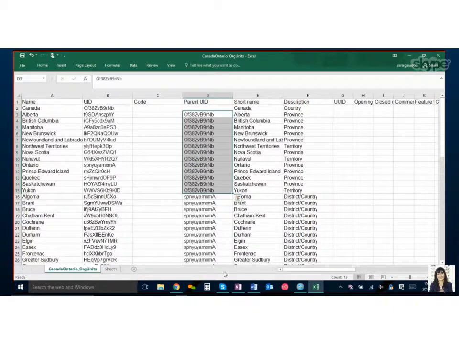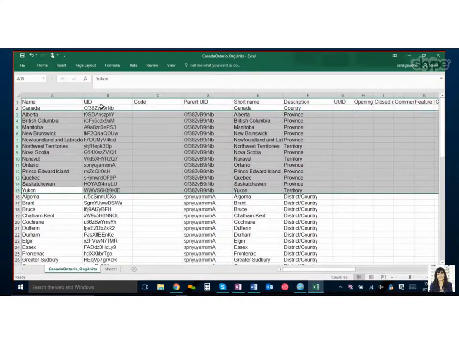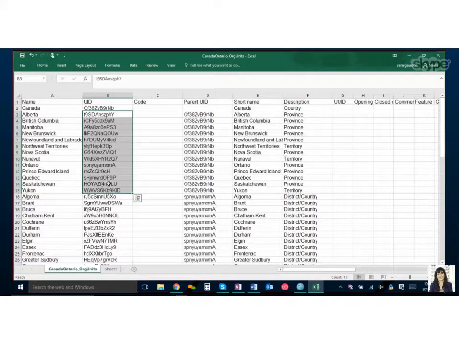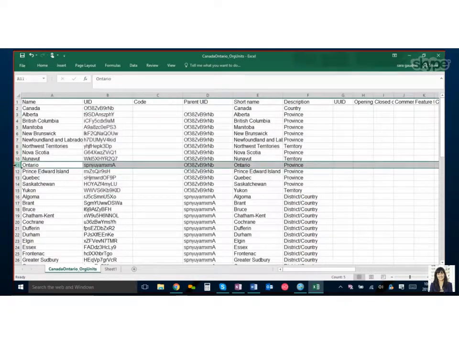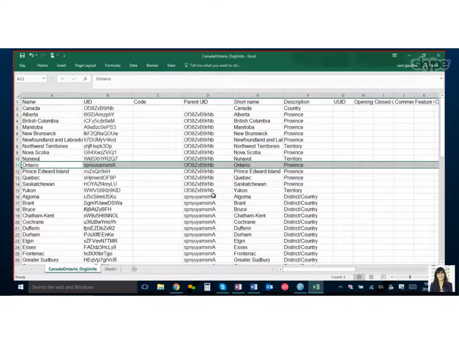For example, if we were just doing the provinces of Canada, all we'd need to do is include Canada's UID in the parent UID column for all of the provinces, so the system knows what they're under. We can leave all those provinces' UIDs blank, and the system will automatically create them. But the reason we wanted to put them in is that Ontario, on line 11, has a lot of districts, so we need to know its UID before we do that import. That's why we go to that link and assign things this way.